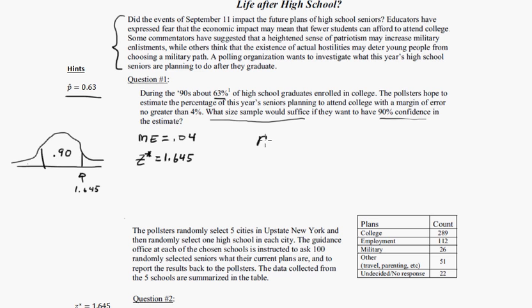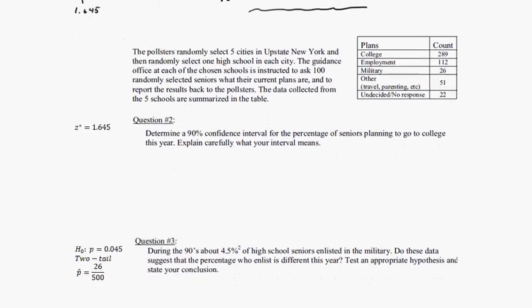So we would want to start with a margin of error is equal to Z star times the square root of, in this case, P hat Q hat over N. Okay, so we have a number for the margin of error, we have a number for Z star, the critical value, and we have estimates. So we have P hat, we can find Q hat, and then just solve for N. So do some algebra, solve for N, and then be sure to round up and write a sentence. Tell me to have a margin of error of 4% with 90% confidence. In this case, we would need to sample. Okay, be clear as to what you're recommending.